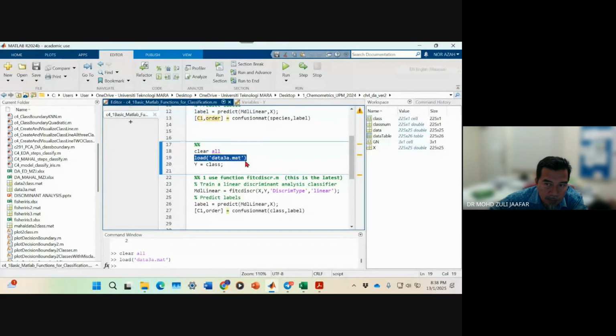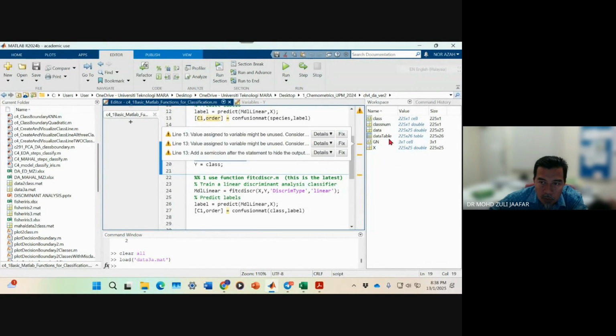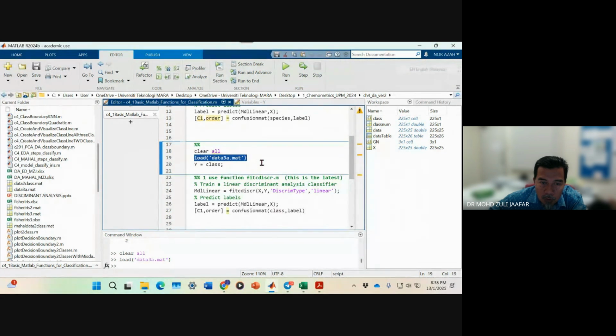Okay, let me try to explain. If you wanted to perform classification, you have to understand the data set that you have.